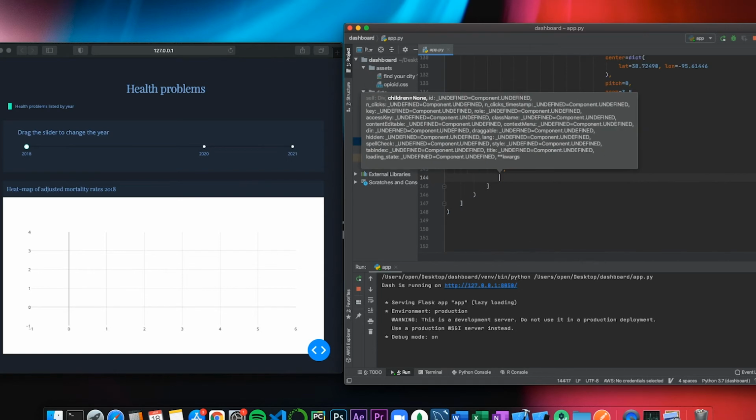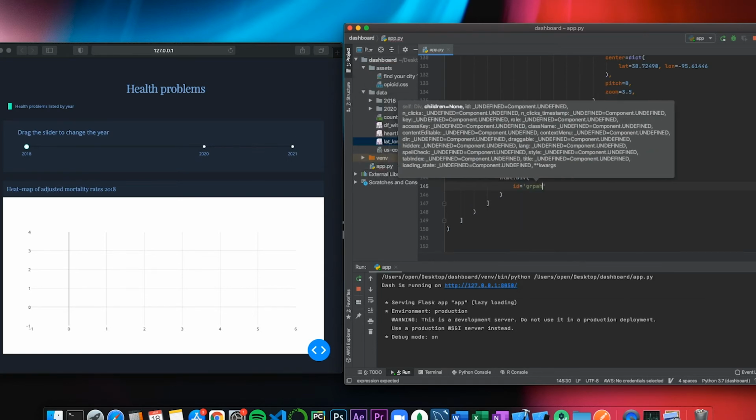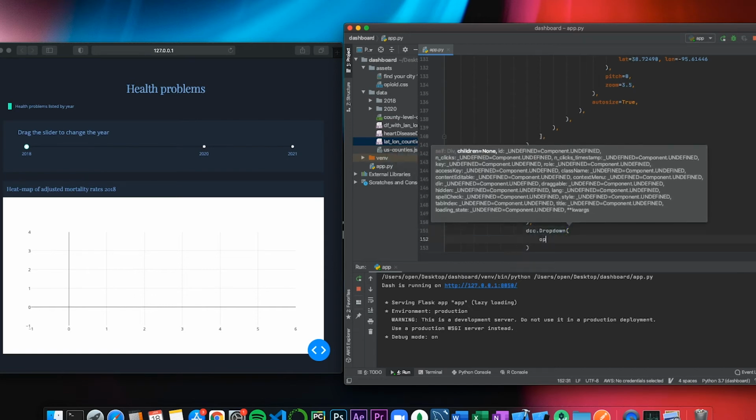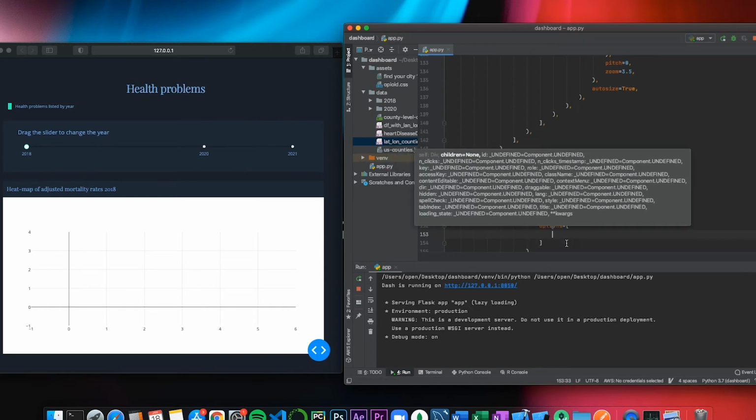Okay, now this new div will be named the graph container chart selector, because this will be a drop down menu that will allow us to interchange between both diseases.